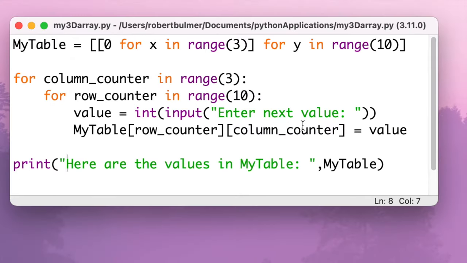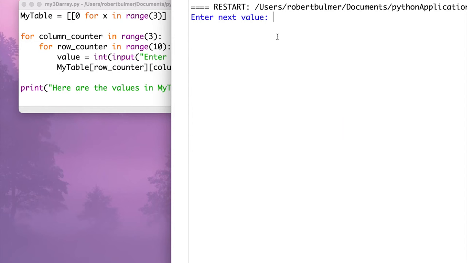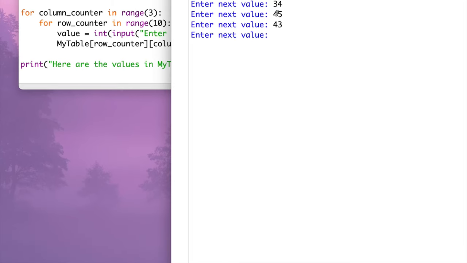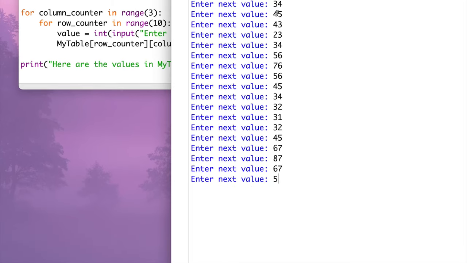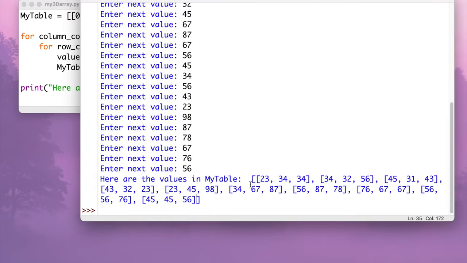As you can see, I've opened the file up in Python. Now if I come to run this, it will ask me to import the 30 values, so I'll speed this up. As you can see, we've got one big array, the outside square brackets, and then inside we've got 10 rows of three columns, and they're all sort of stacked on top of each other. So it displays it like this. It's a little bit odd, and this would give us our two-dimensional array.